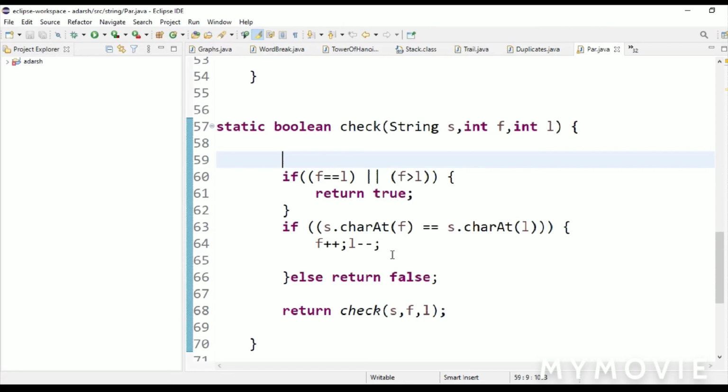Recursion goes on in steps. You have to keep in mind that recursion stops when it gets a returned value. This means you have to give this method a value of the data type which you mention before the method name, as I have mentioned boolean over here.